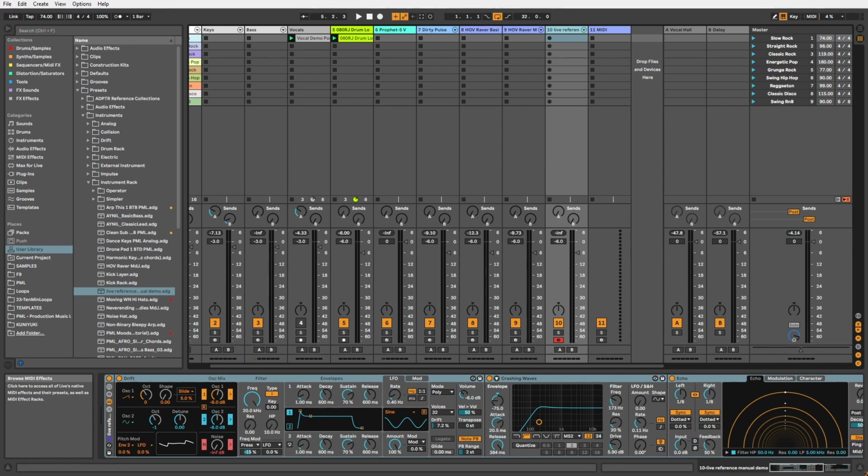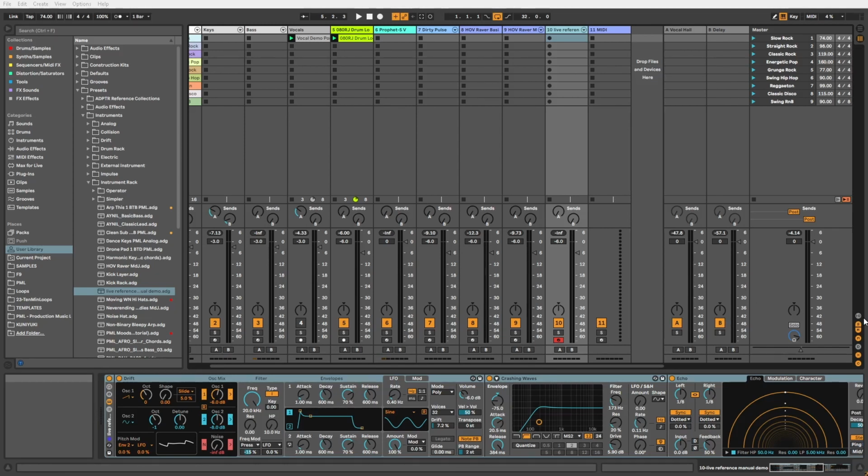Now, on to the next section, which is routing. What is routing? Routing is a fundamental aspect of Ableton Live's flexibility and creativity. It determines where the signals from tracks are directed. In Live, you can set up the routing configurations in the mixer's in-out section, which acts as a virtual patch bay.